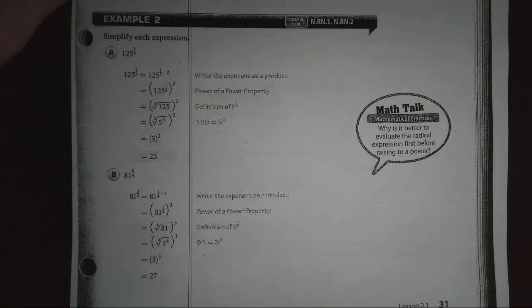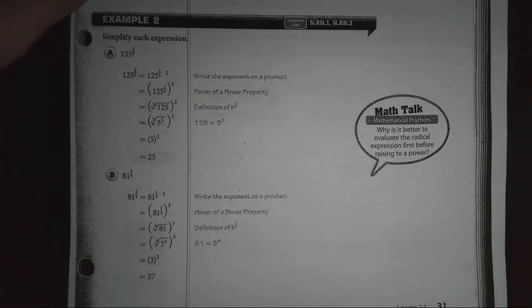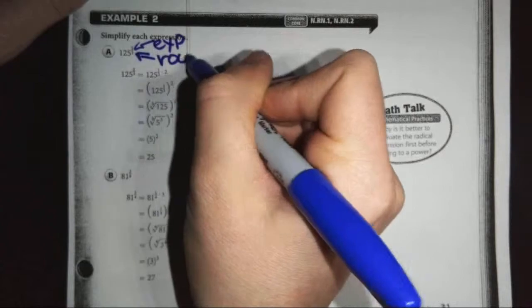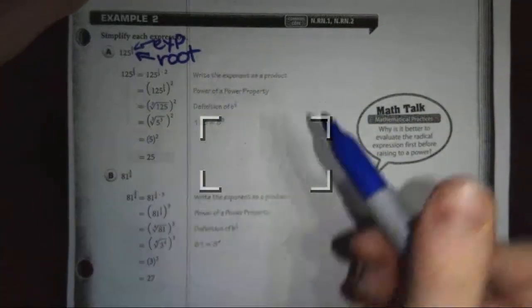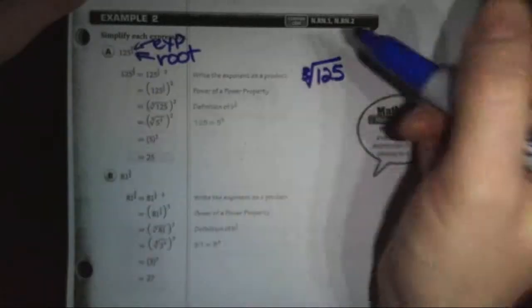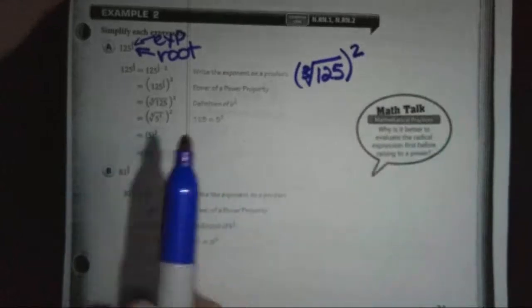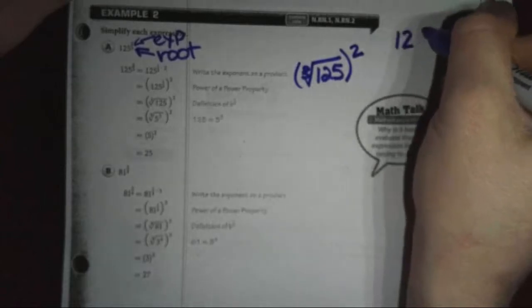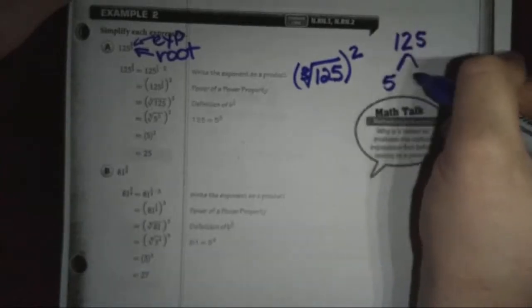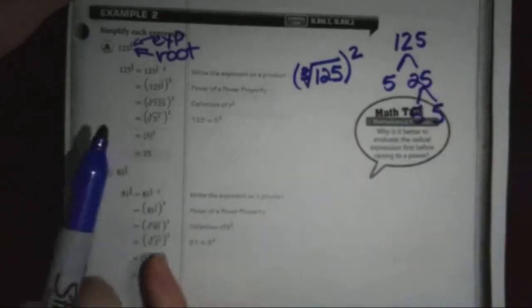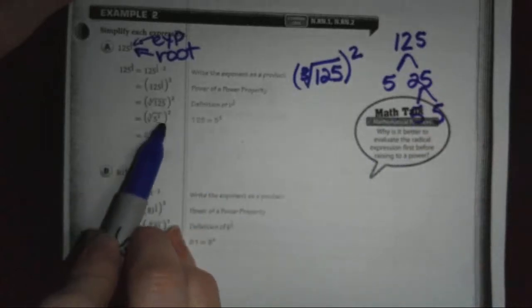Now, here we have a few examples. Example A is 125 to the 2/3 power. Remember before that I said the top number is the exponent and the bottom number is the root. So I know I'm taking the cubed root of 125, and then I'm going to take it to this power, the second. So I'm going to square it. I'm looking for what number I cubed to get 125. If I factor 125, I find that it's 5 times 25, and if I factor 25, that's 5 times 5. So I can rewrite 125 as 5 cubed, and that's what they've done here.